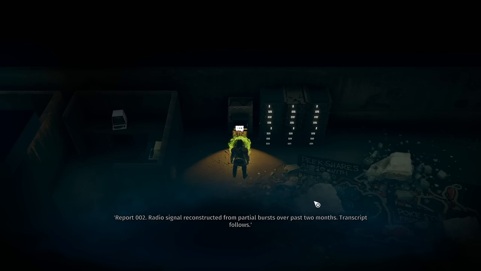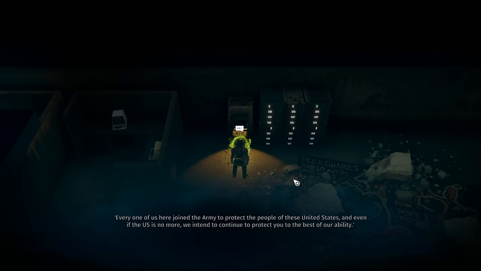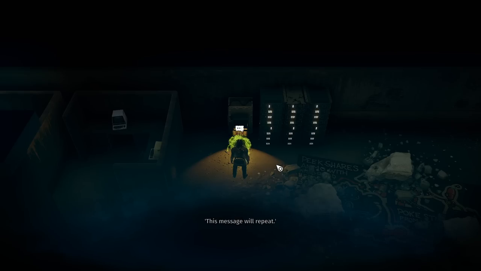1999. Report 002. Radio signal reconstructed from partial bursts over past 2 months. Transcript follows. Good people of Arizona, we, the remaining officers of the 249th Engineer Battalion, have been unable to contact our leaders at Forscom for too long, and have come to the unfortunate conclusion that our government has fallen. Every one of us here joined the army to protect the people of the United States. And even if the US is no more, we intend to continue to protect you to the best of our ability. We've heard your cries for help on the radio, and we want you to know help is coming. Keep calling, shelter in place, and stay strong. We are on our way. This message will repeat.